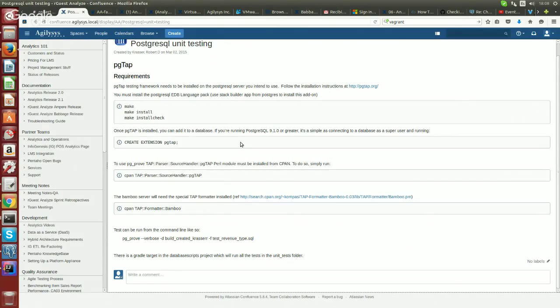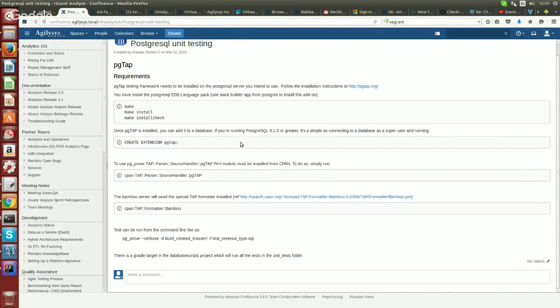This has to be done inside of Postgres. So to use PG prove, you need to do that parse handler, and PG tap has a document that covers this. And then you don't need to do this Bamboo one, but then that allows PG prove to be run on these things, and that's all done from the command line in the Gradle tasks. So that's kind of what we use. There's a little bit to set up your database to use PG tap, but it's pretty straightforward, and once you set that up, you should be able to use those targets for building new databases or running the unit tests. I guess that's the only one that's really required here. And I think everything else for doing database diffs is handled within the targets themselves.